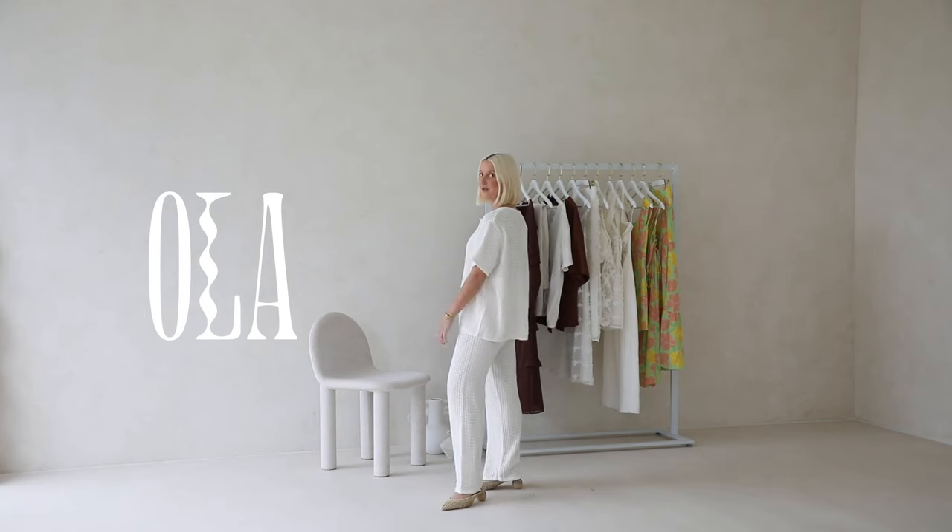This is the Zayna top and pants — I'm wearing a size small and fit is fairly standard. This one is a restock of one of our best-selling sets. We have it in this soft white colorway and also have a few new colors coming. We released this a few years ago but brought it back as it was one of our best sellers. It has a round neckline with statement button details down the front in this soft mesh knit fabric which is quite heavyweight. Please note the pants are unlined so they are semi-sheer — I'd suggest wearing nude underwear, but the top is long and lined so it covers your bottom. The top is also semi-sheer so definitely wear a bra. It's such an easy-to-wear lounge set that you can really elevate with styling or keep it loungy.